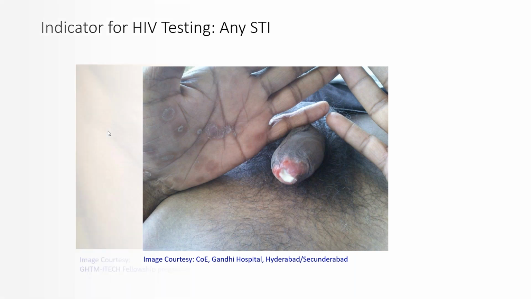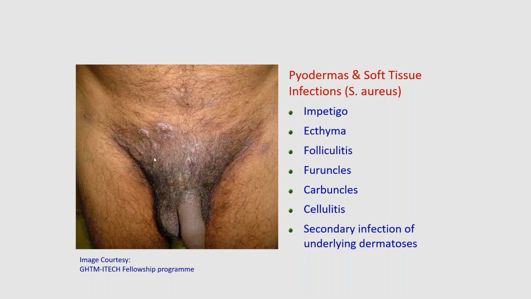So what about the stage here of skin lesions? Yes, if it is not chronic, it becomes stage 2. If it lasts for many more than a month, it can be stage 3 as well. But here, because of impetigo, eczema, furunculosis, multiple skin lesions, can this be HSV? No, these lesions are not vesicular. HSV lesions are always vesicular. They usually happen on the glans penis. This is not the area where HSV happens. Usually it is a recurrent disease which happens on the glans. So this is unlikely to be because of HSV.